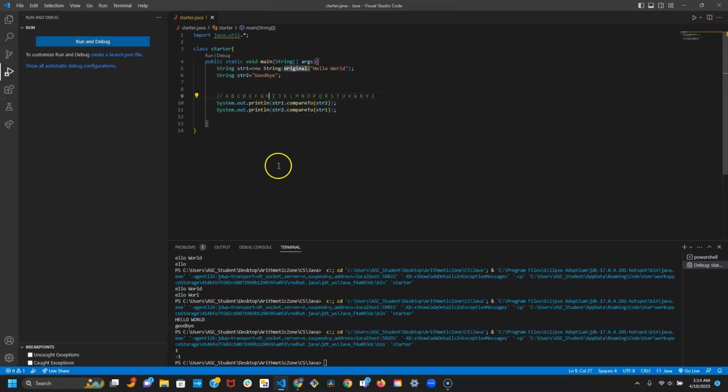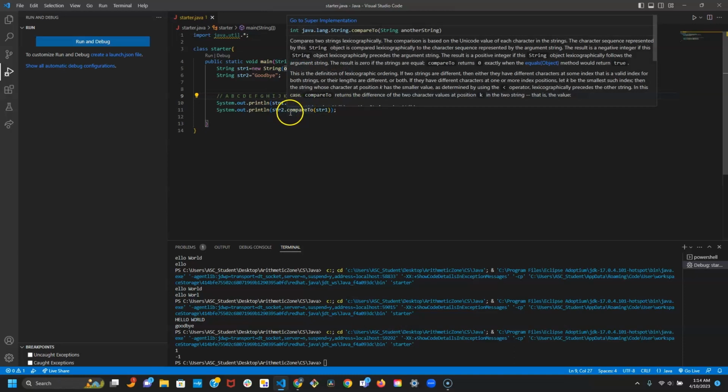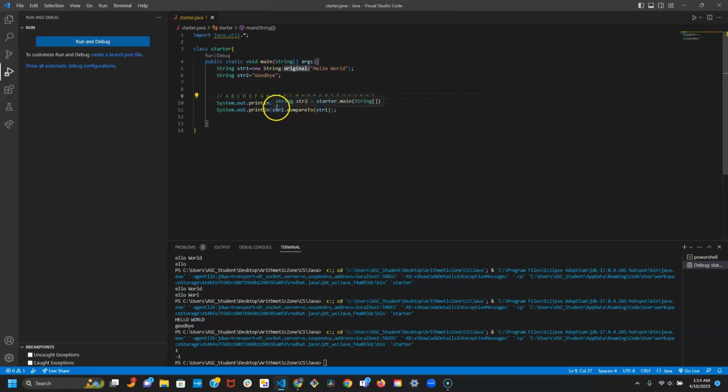So hence this is going to return +1. If we were to do it the other way around, str2 compared to str1, well, str2's G comes one letter before str1's H. So this one's going to return a -1.